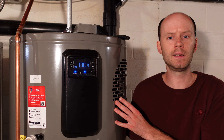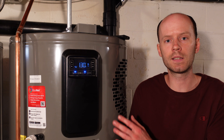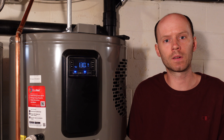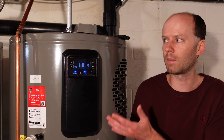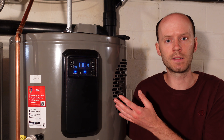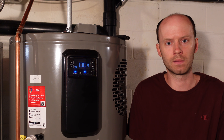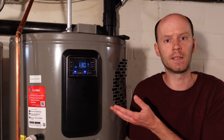One thing I was a little disappointed about — and it's not really a fault of the unit — I was hoping this would also act as a dehumidifier and reduce the amount of time the dehumidifier has to run. That's not the case. When I first connected this, it was producing some condensate output because it was very humid down here. But now that we're in the warmer months of spring, I have the dehumidifier running at around 50% relative humidity, and I haven't seen a drop of condensate come out of this since about two or three days in. If your humidity is fairly low, around 50% or so, I would not expect this to add any dehumidification.